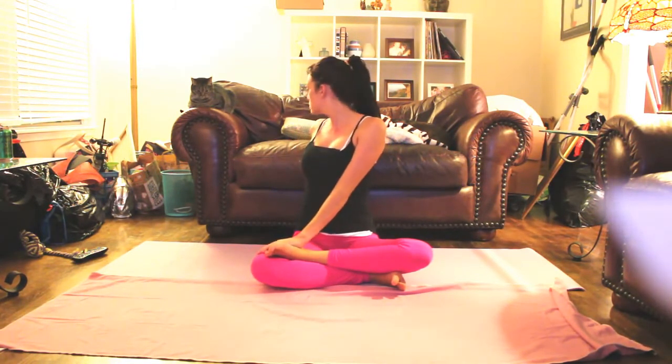Inhale, sit up tall. And as you exhale, the left hand is going to come to the top foot or the top knee, whichever you're on. And as you inhale, lift, exhale, twist around over the right shoulder. You can take the right hand down on the floor behind you, and then gently look over the right shoulder.